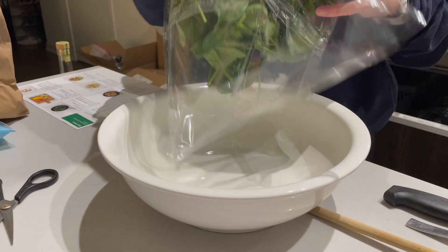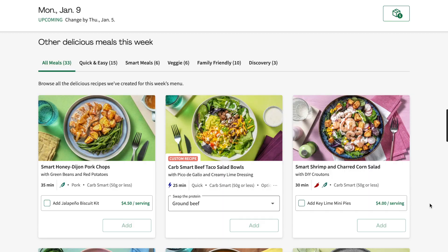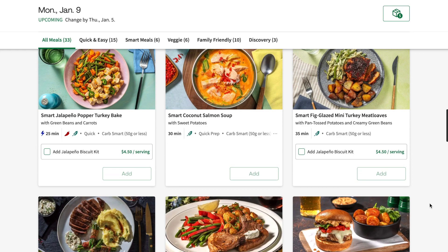The parents have now joined us and they're just waiting as I finish up the last part of this recipe. Now we're going to make the salad, which is the final step. Their menus cater to all dietary preferences, such as quick and easy, veggie, smart meals, pescatarian, high protein, and more. Each recipe makes either two or four servings at an affordable average of $10 per serving. They have a changing menu of over 35 recipes and you can select between three to five meals per box.